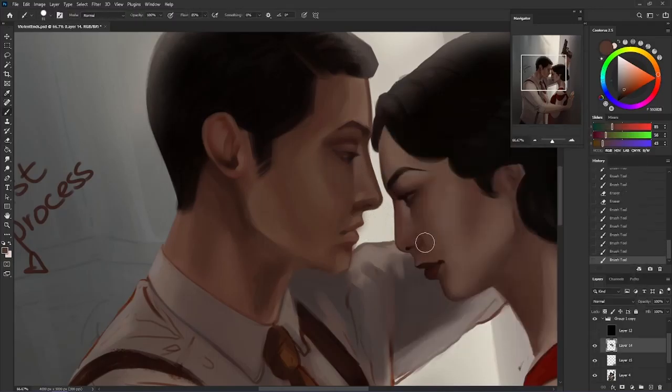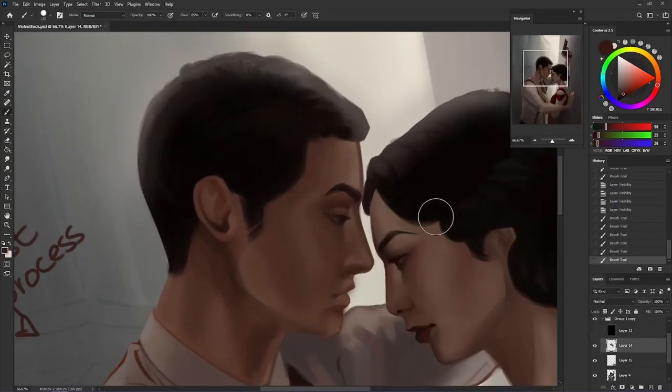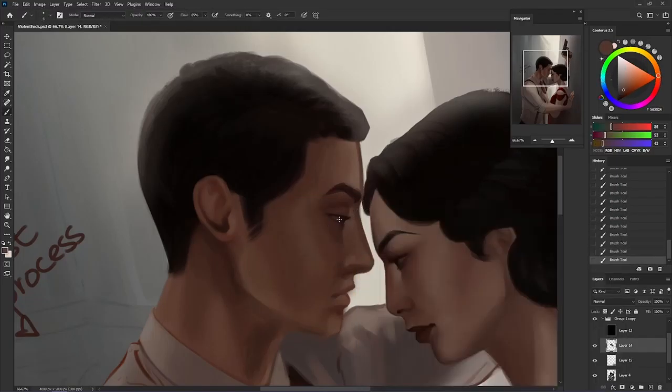When I'm rendering skin, I definitely want to do some skin tone studies and really focus some energy to lean into the subtle value shifts and also the subtle hue shifts within skin tones. I want to really push that and work towards improving that. So down the line, you might see some content like that.